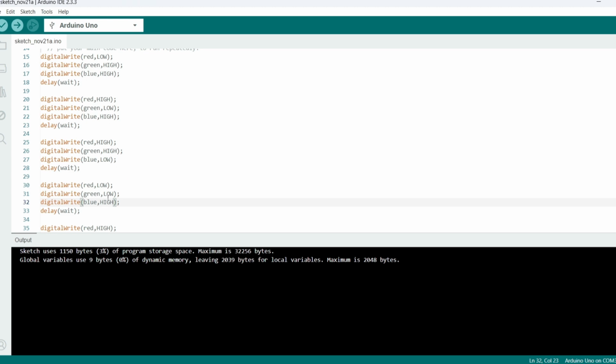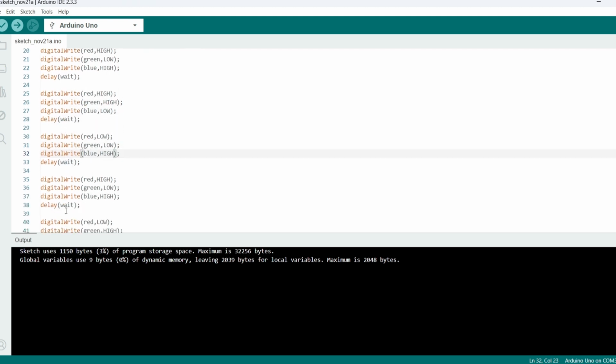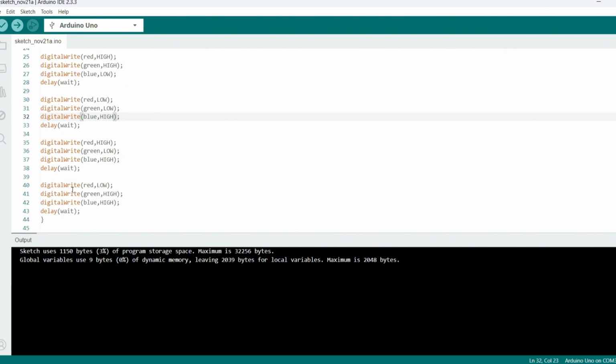So yeah, that's how you can do the rest for the rest of the code. I don't really want to go into that because we're now going to discuss analog writing in the same video, so I don't want to make it too long, but it's the same thing. You guys go ahead and just switch these two and then let me show you guys the result.